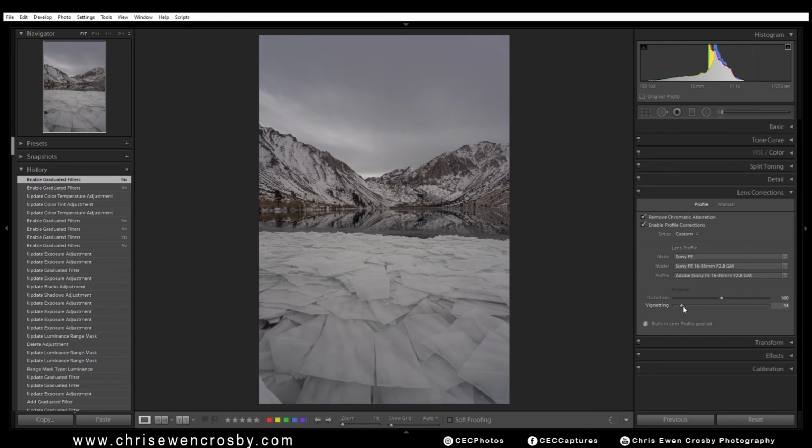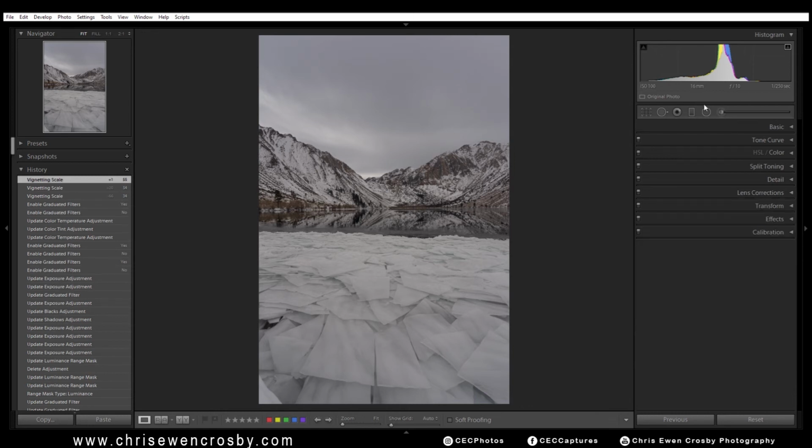All right, so that darkens down our corners for us. I think we want to go maybe something like there. And I back down my vignetting sometimes on my camera profile. I don't know if you guys do that or not. But sometimes I do. That looks pretty good. And we'll probably add a vignette at the end, so I think we can move on. Let's make some more adjustments.